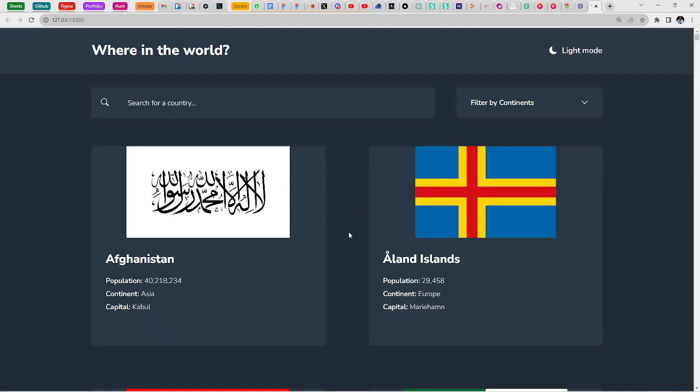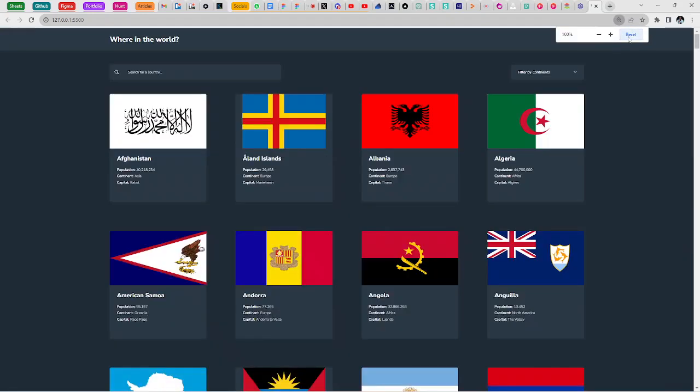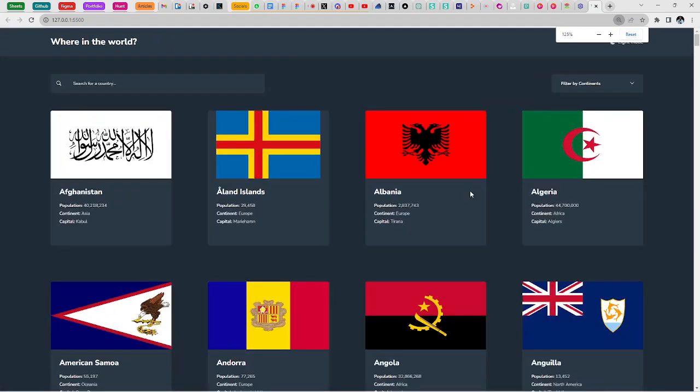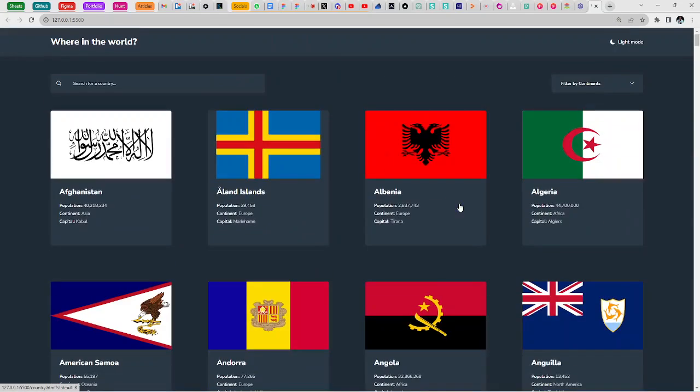Okay, it's showing like this because I'm zoomed. Okay, like this. So yeah, this is what we have been able to do so far, and it's very nice.